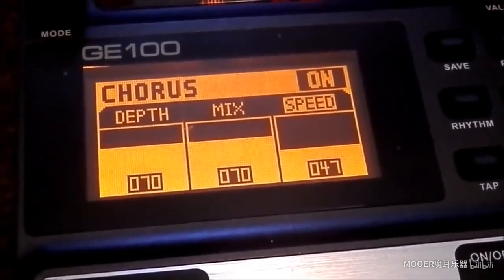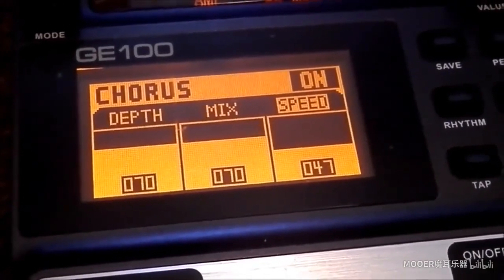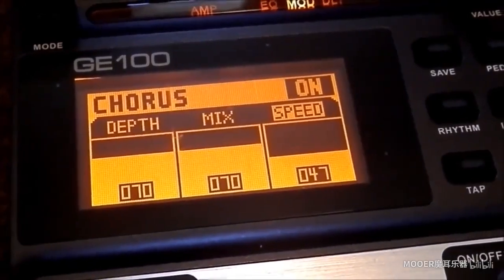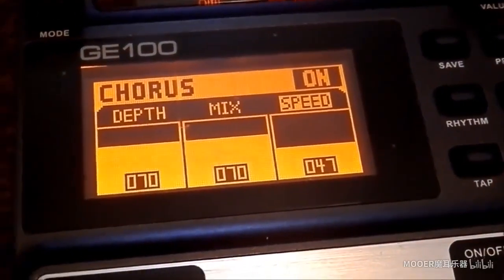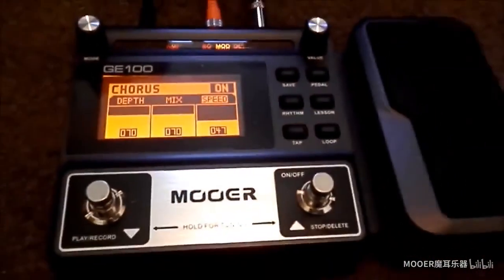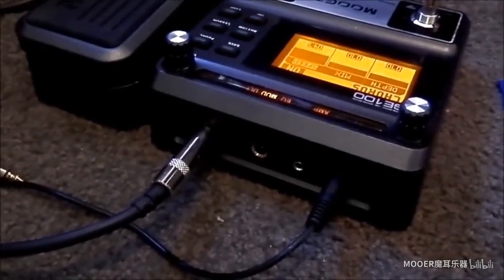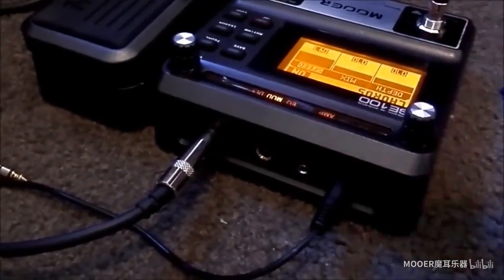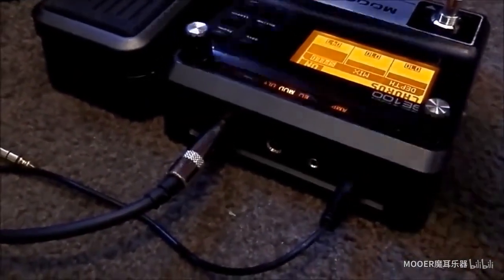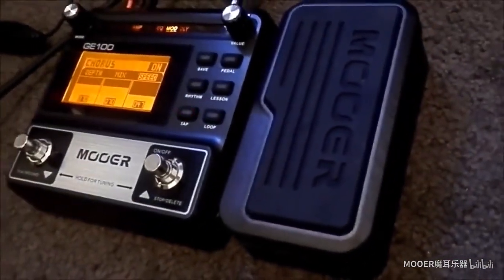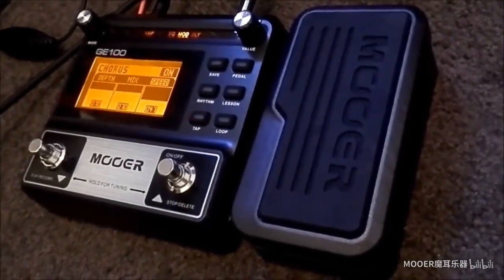If you need help with your vision, or if your show is something of a nature that requires a display that's big and easy to read without being overpoweringly bright, then this really is ideal. And as we just heard, the sound quality is not bad at all. The whole thing's nice and solidly built. Has the usual sockets that we would expect at the back. Signal in and out with an auxiliary socket, which can be handy. And there's your power there, of course. Expression pedal on the side. Lots of metal in the construction. And overall, it's nicely made, nice sounding, and very, very well designed unit. That's the Mooer GE100.